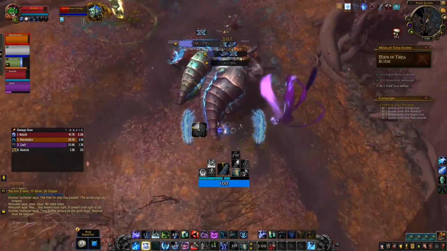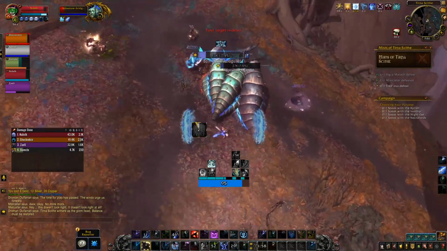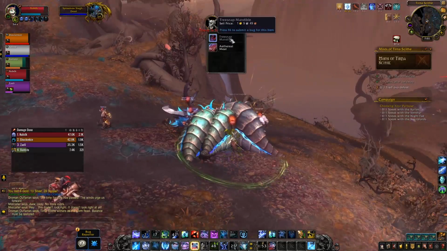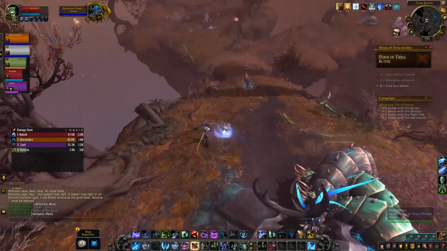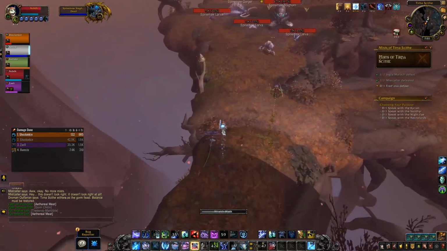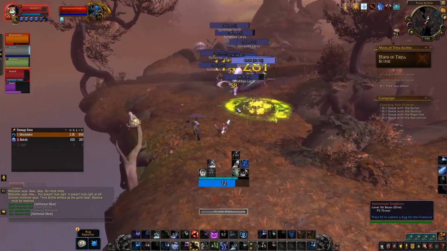But I think those are really interesting choices for the Frost DK, and there are definitely different circumstances where you're going to use each of those things. I will also, again, return to Breath of Sindragosa and the discussion about runic power spending. I think that's definitely one weird area of the Frost DK. That's definitely a little bit weird.